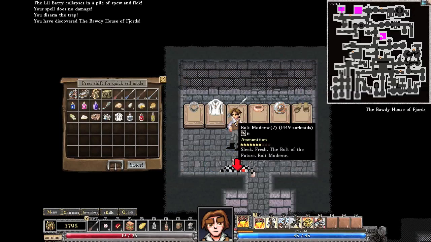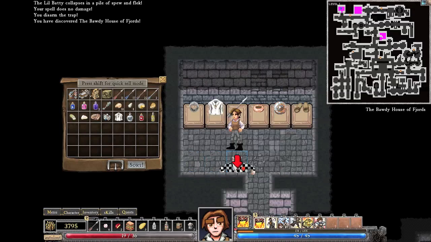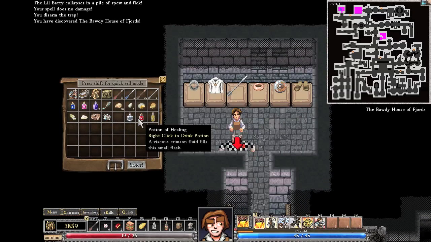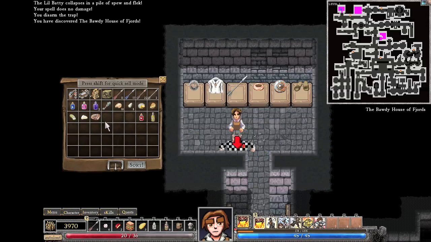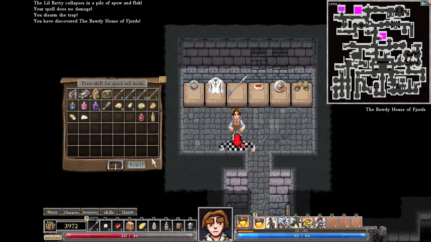Oh, I don't... What? I have enough money. I've got 3,700. What is this guy... What is... Brax is on crack or something here? I mean, what is this guy smoking? I want some. That's gotta be a glitch. I mean, seriously.